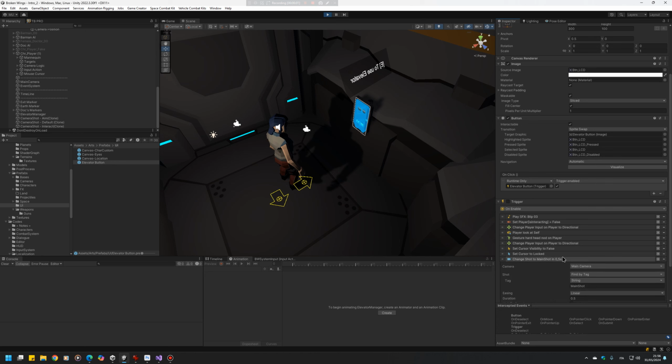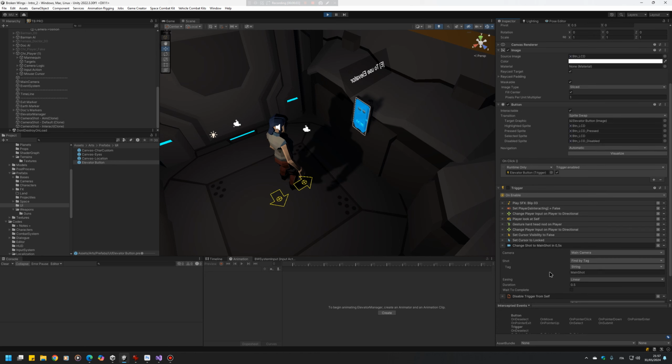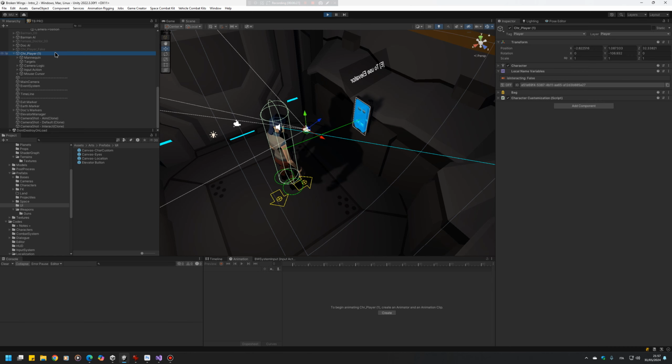Then we will change the camera to the third person camera again. I'm doing this by searching the tag, because I'm not sure if I already told you, but the 3 shots are instantiated on the fly at the start when the player gets spawned.